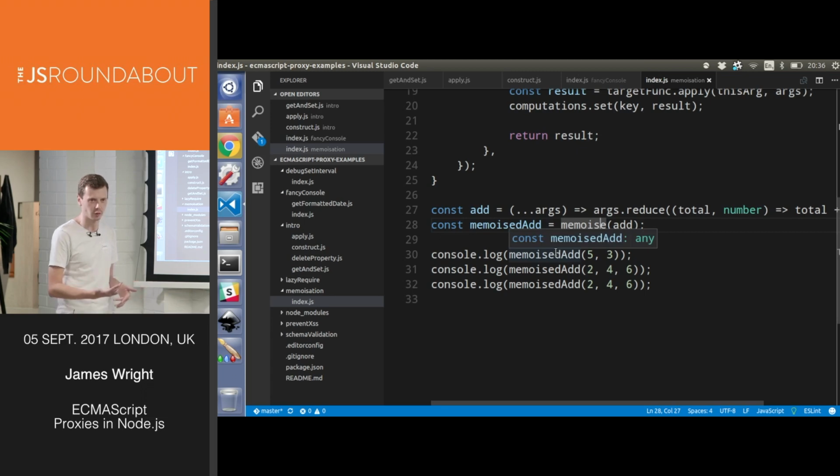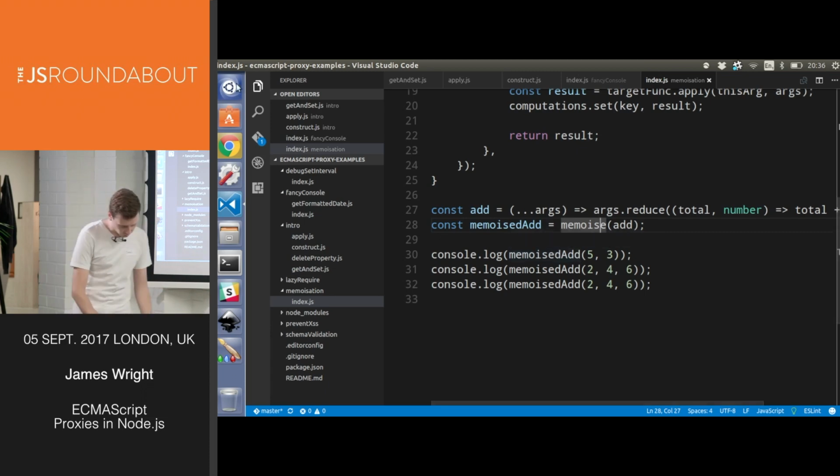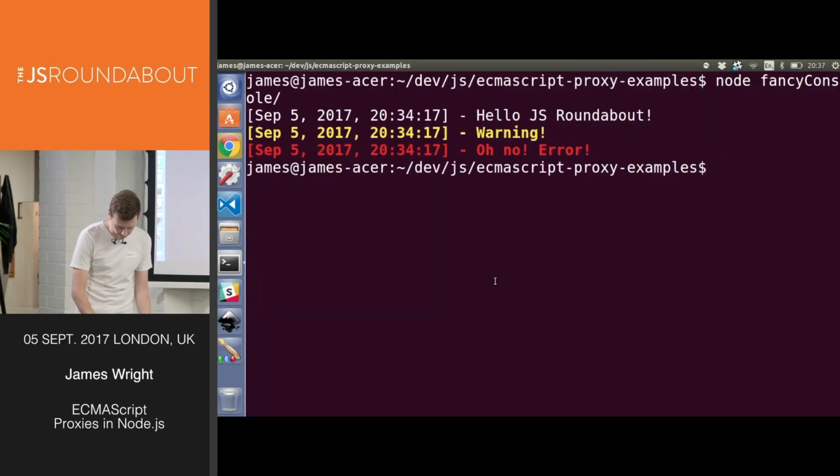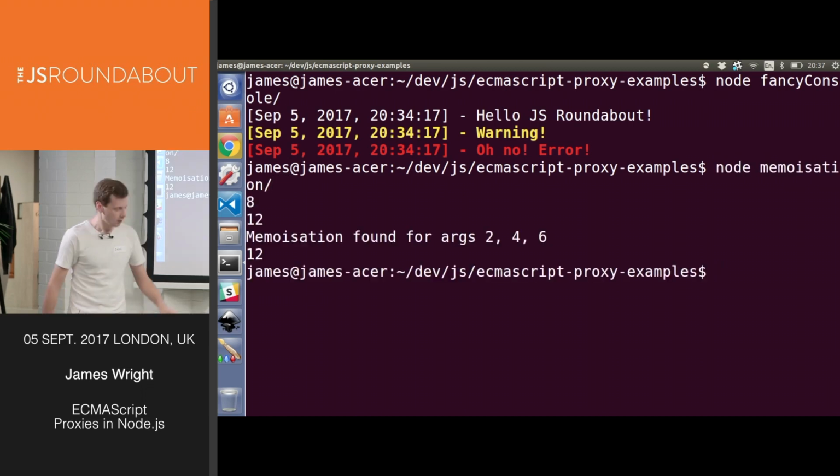You can see I call it once, and then the second and third call are invoked with the same arguments. So you get the results. I can't remember the parameters of the first one. The second call works as expected, but because the third call uses the same arguments as the second one, 2, 4, 6, it's found a cached result for that, and it will therefore return that without invoking the inner function.